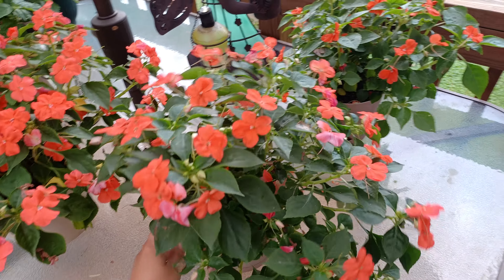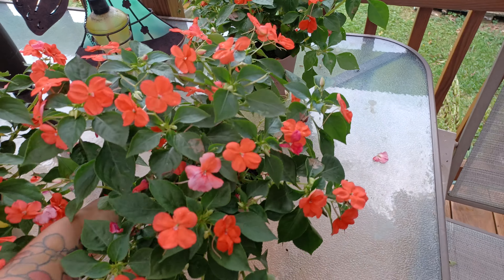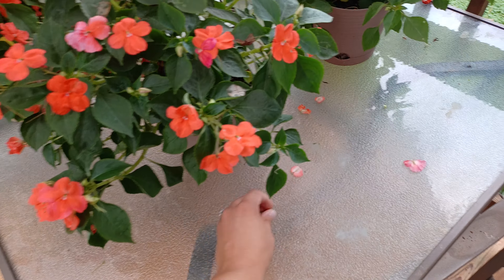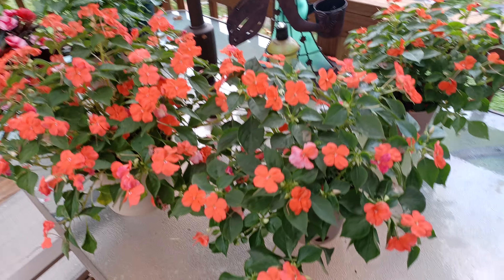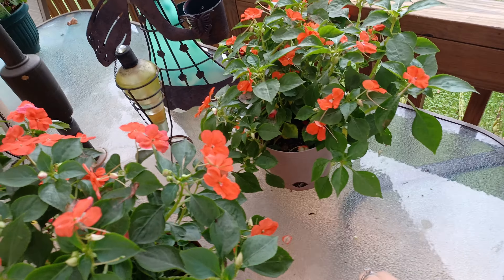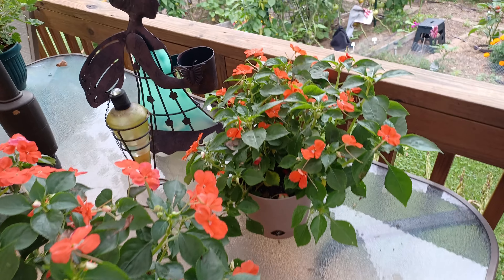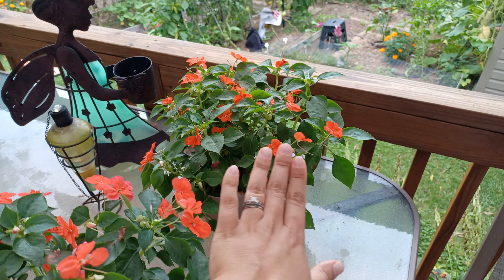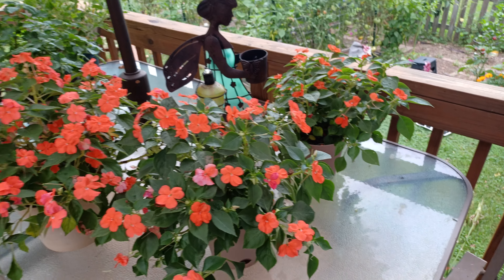This is one plant in this little pot here and this thing has gotten huge. It's self-cleaning so it does drop buds everywhere — you just have to clean those up periodically. There are spiders all in that, so I'm not going to touch it. This one is really nice too; it's actually like a neon orange, so that's really pretty.